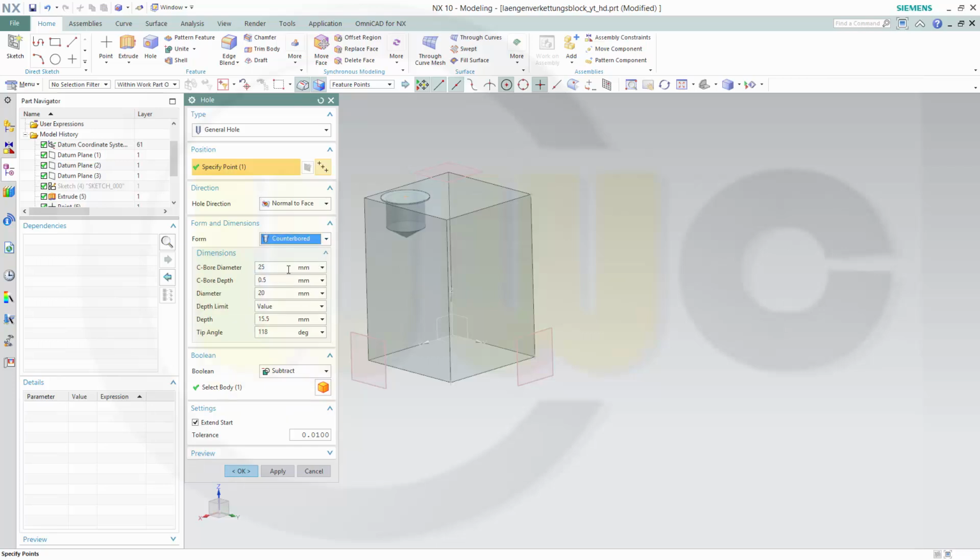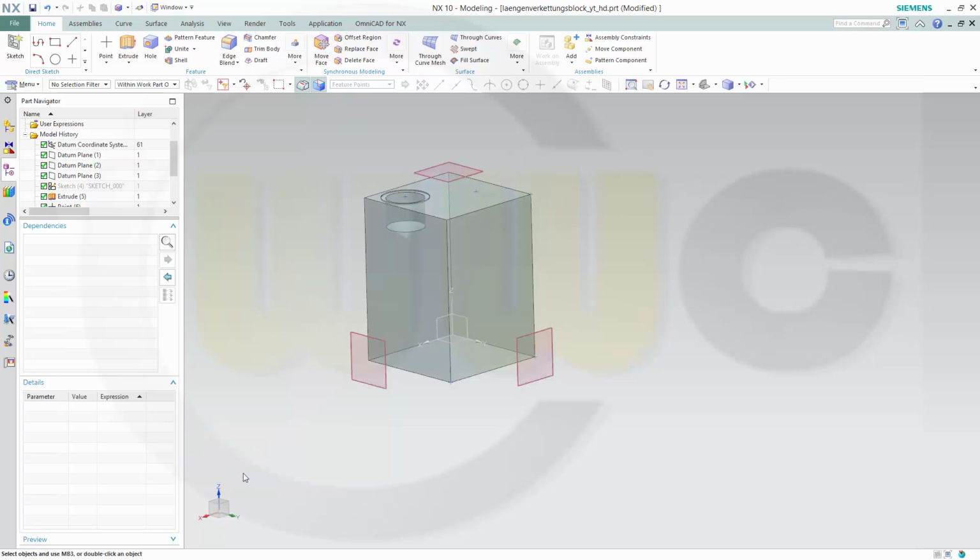It should be 25 in diameter. The C-bore depth should be 0.5. Depth should be 15.5, and the tip angle should be 118 degrees. That's okay with me, so I can confirm this, and okay.